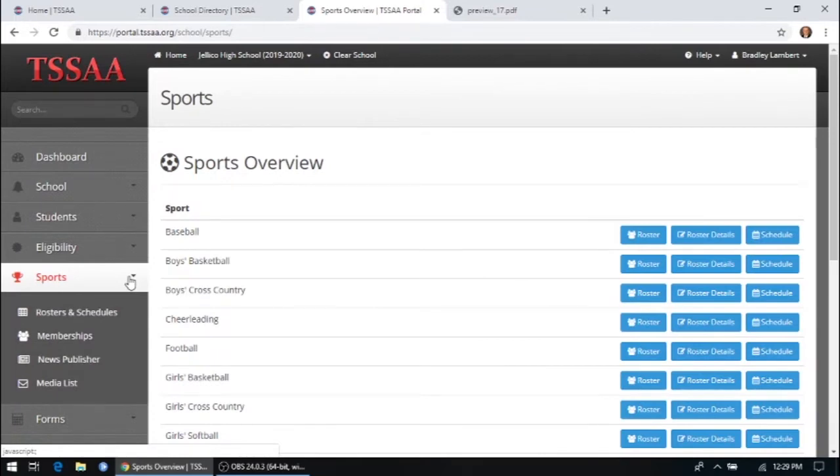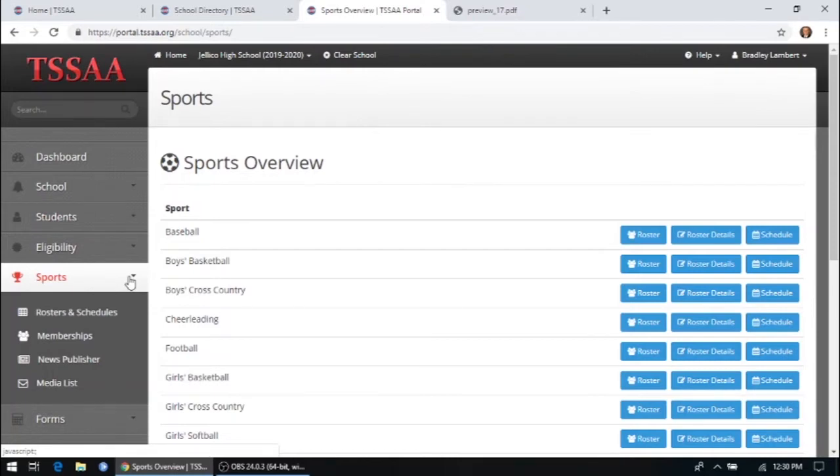The first things we'll look at are sport rosters. So rosters, in the strictest sense of the word, are eligibility rosters. That's the way the TSSAA sees it. Athletic directors complete eligibility reports, and then they or the coach will add those eligible students to the sport roster. Those things have to be done prior to the start of each season, or a date known as the date of first contest. It's on the calendar, and that's all according to the TSSAA handbook. Those are things that an SID would not be concerned with.